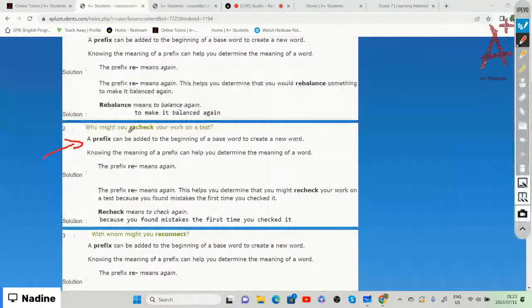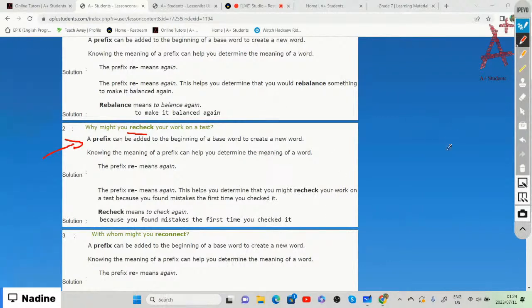Why might you recheck your work on a test? Recheck. So if you are writing a test, or you're doing an activity and you're going to get a mark for it, right? We recheck our work on a test because we either find mistakes, or we want to make sure that there are no mistakes, or that all of the questions are answered.